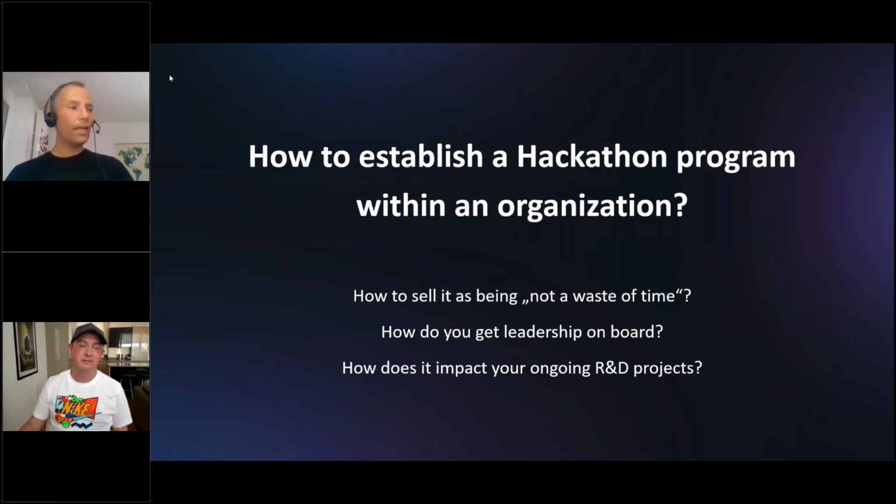Yeah. Hey, one question just comes in from Mike. Do you have a winner for your hackathon? And if so, how is the winner or winning team determined? So we get a panel of guest judges. We have 3 judges. Last year we had someone from Google, someone from a company called Akuva, one of our vendors, but the guy was formerly a CTO of a big e-commerce platform. And then we had 1 internal judge from somewhere else within the company. Our head of customer services came and was a guest judge.